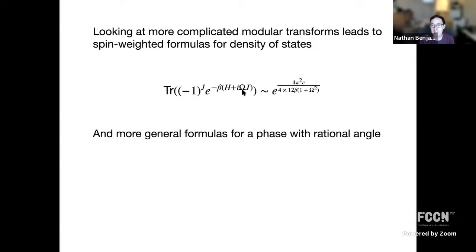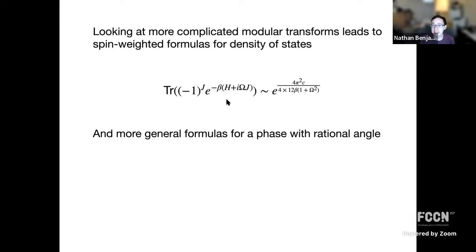So for example, suppose you were interested in computing the partition function, but with an insertion of (-1)^J. First of all, the left-hand side of this equation is the same as without the (-1)^J, but shifting this omega by pi over beta. If I put pi over beta as omega, then I get an e^(i pi J), which is the same as (-1)^J. So you might have asked, can I compute this left-hand side by just not inserting the (-1)^J and then just inserting omega equals pi over beta plus a small fluctuation? But the answer is no.